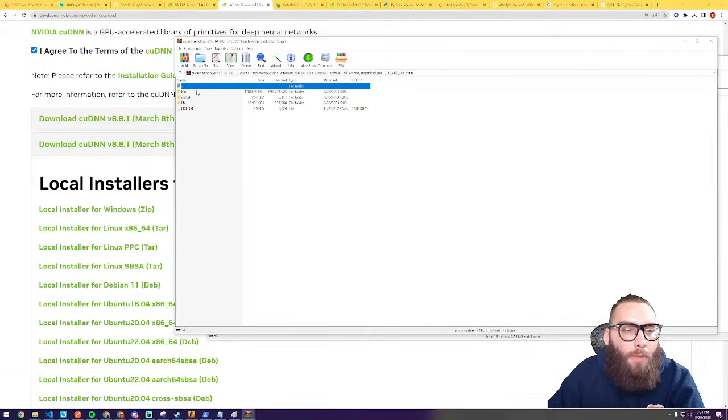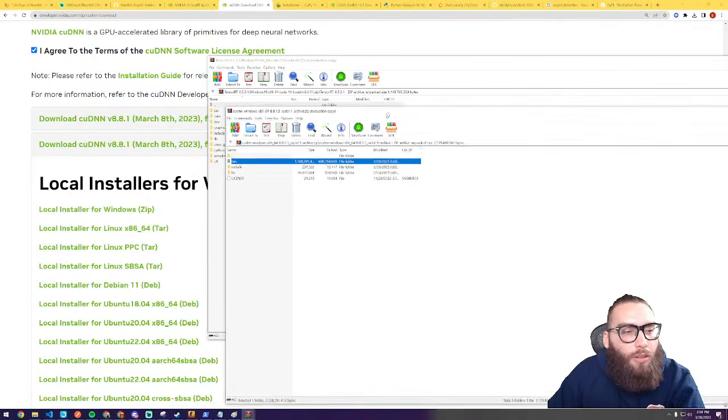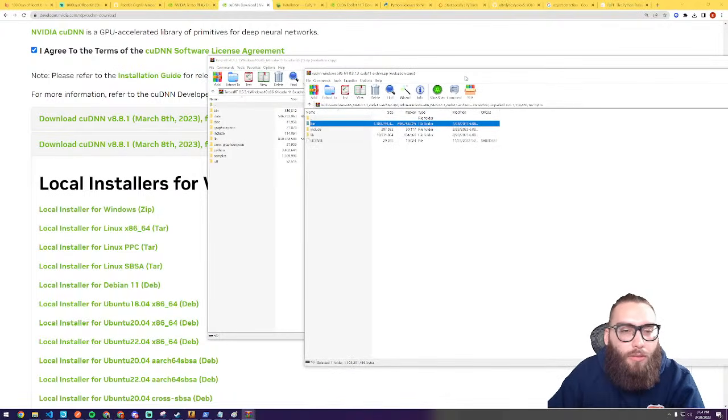And an include file. So both of these are going to be very similar processes. I thought the cuDNN one was just an installer. I guess not. Right? This is what makes it more complicated. Not because it's complicated, because we're just going to drag and drop these folders, but knowing where you need to go.